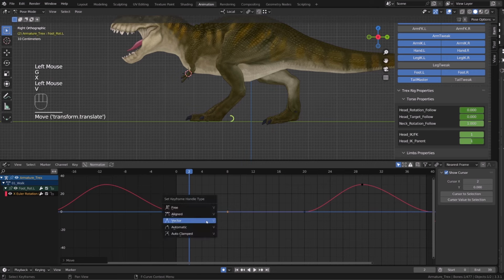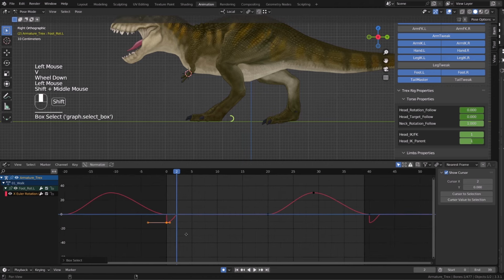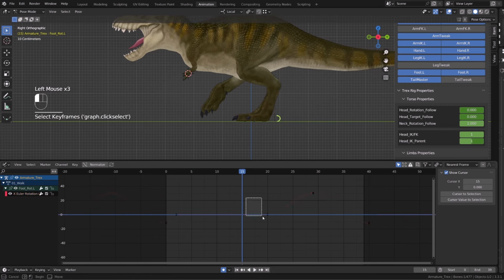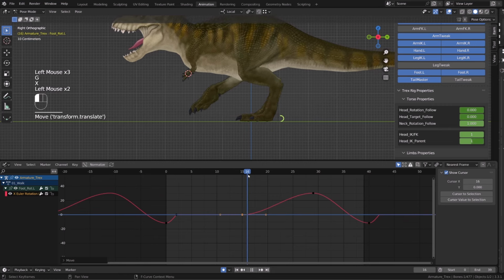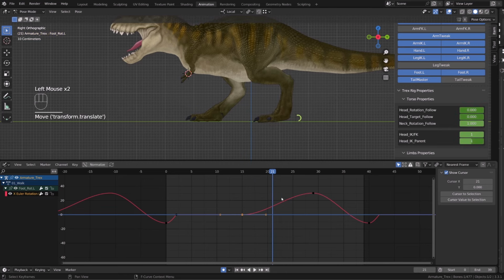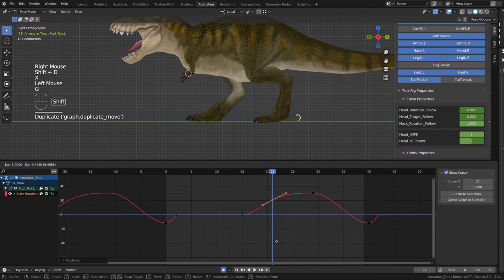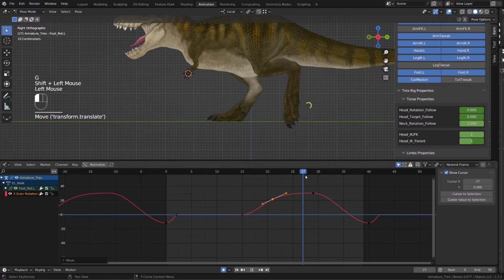As you want to slam the ball on the ground, you switch your key to vector. This way you get rid of any easing. Then I will duplicate the first key on the very last frame, and I will make Bob push onto his foot a little sooner by duplicating this key to have a flatter curve on the top, so it will be raised a little longer.